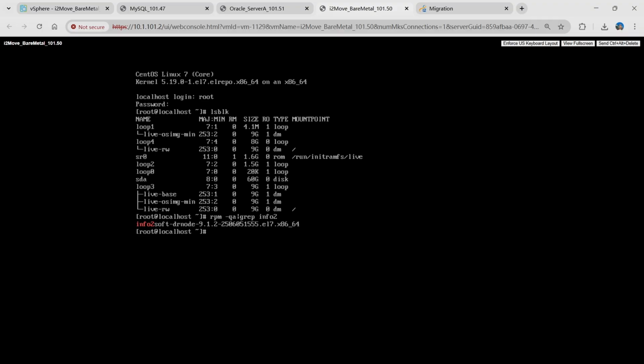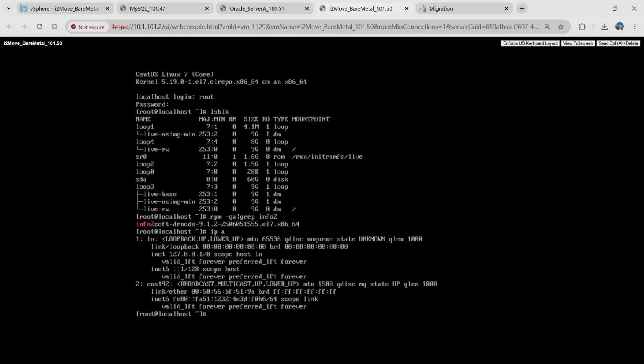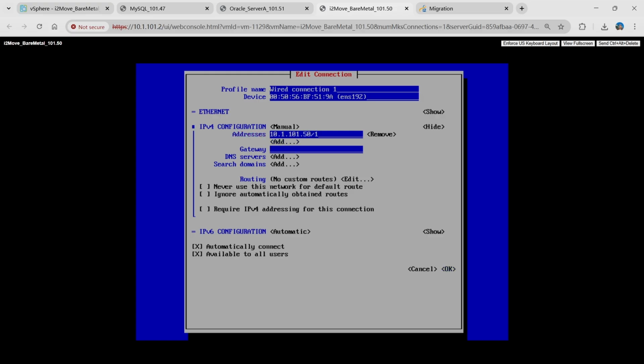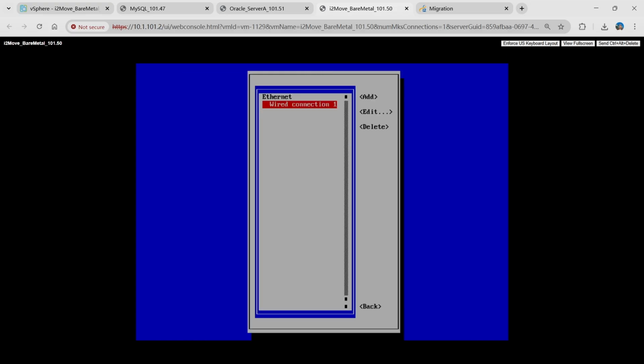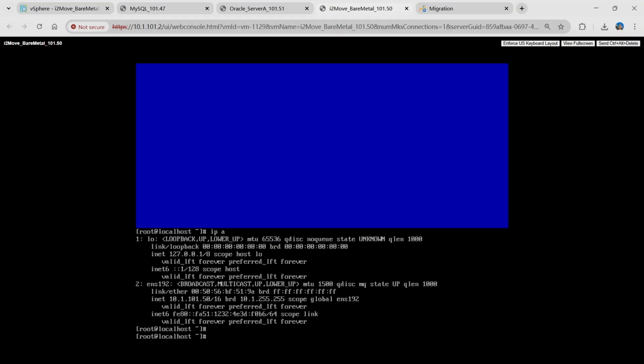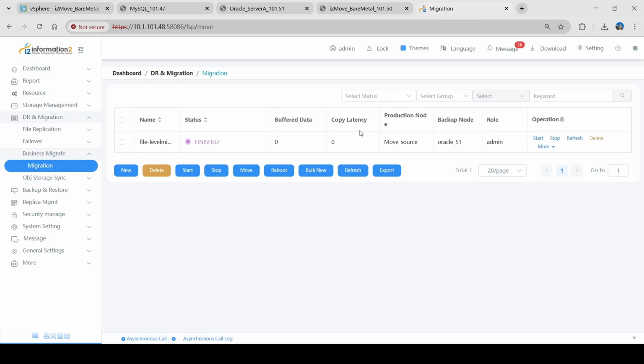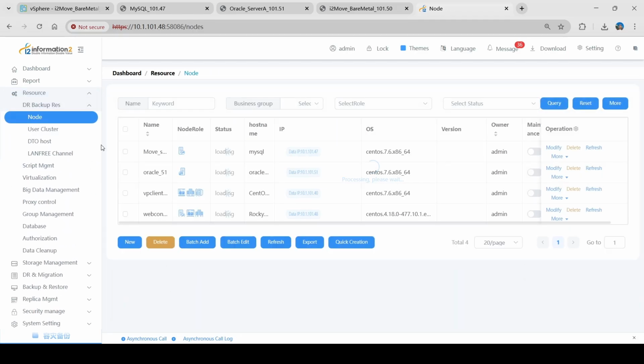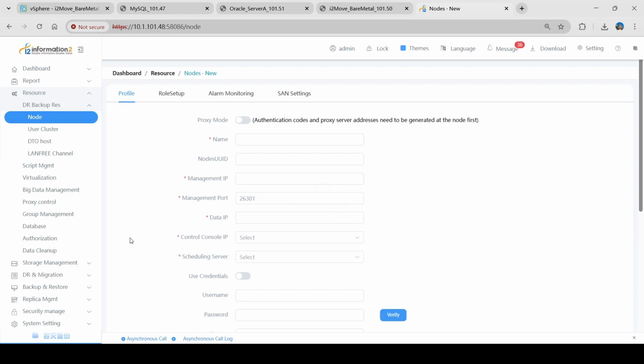Now we need to configure an IP address for this bare metal machine. Now the IP address has been set up, and we can go to our web console to add the node manually. We can go to the node, click new, and in the name enter bare metal, and the IP address.